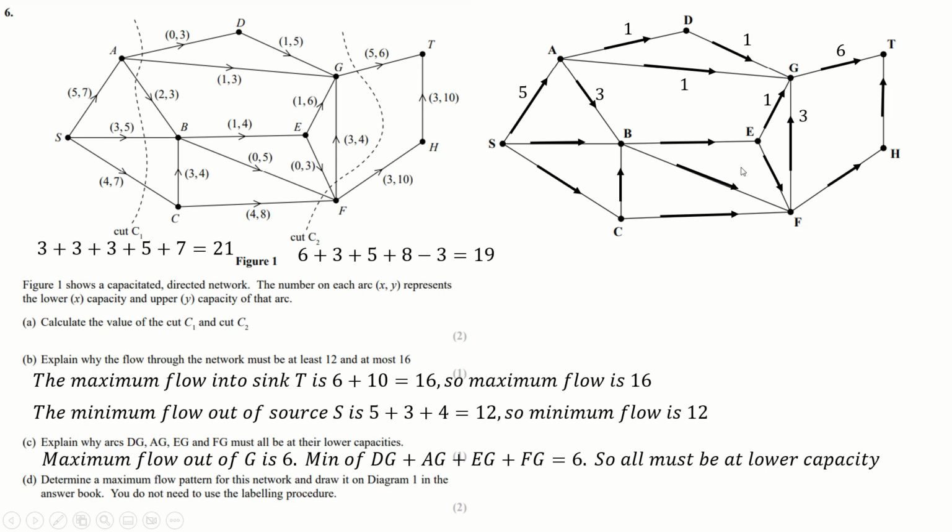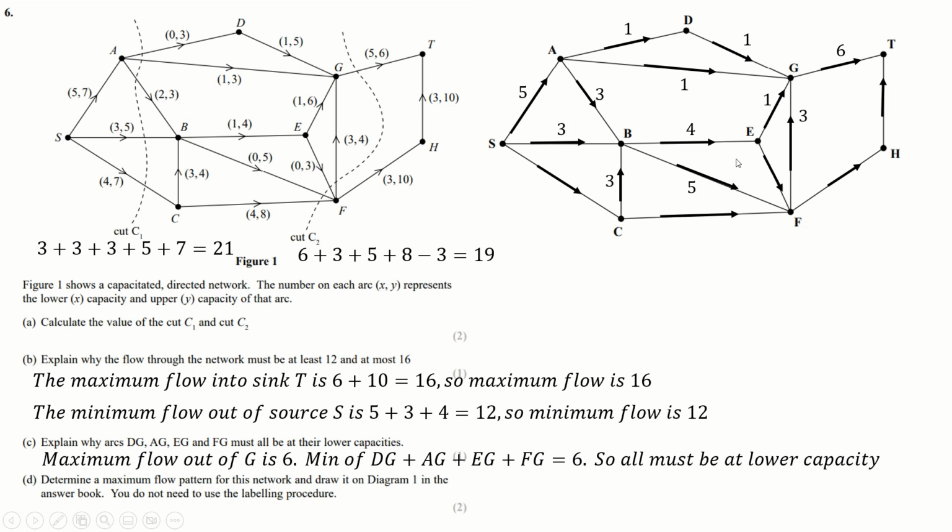The next bit I thought was the toughest bit to figure out here, but you've really got to look at B here. Now, the maximum outage that could be going through B is this 9. 4 plus 5 is 9. The minimum coming in, well, we've already got a 3 coming in here. And then we've got another 3 and another 3 here, which makes 9. So we must have 3 here, and 4 here, 5 here. Like we just must have that going on.